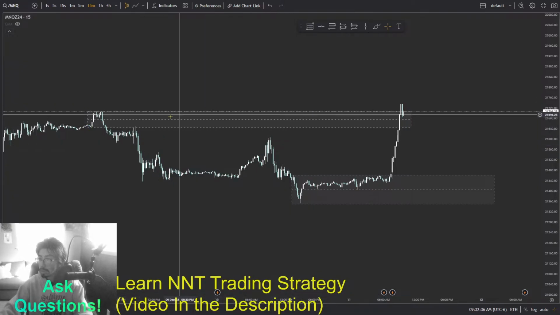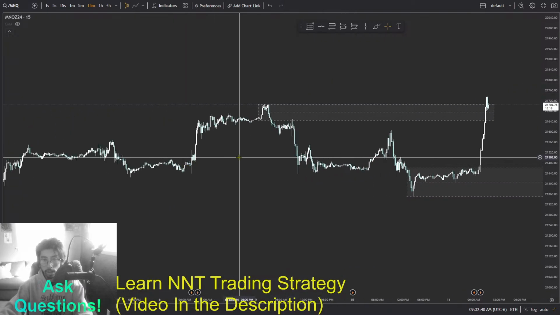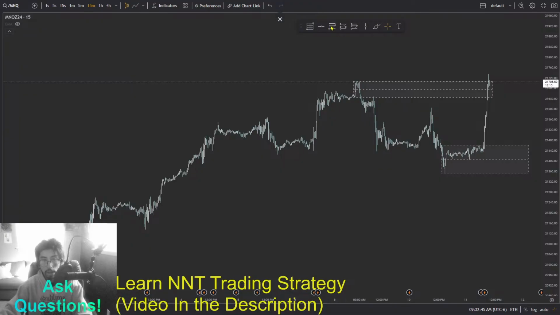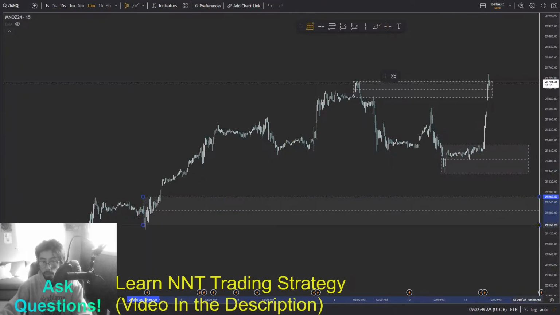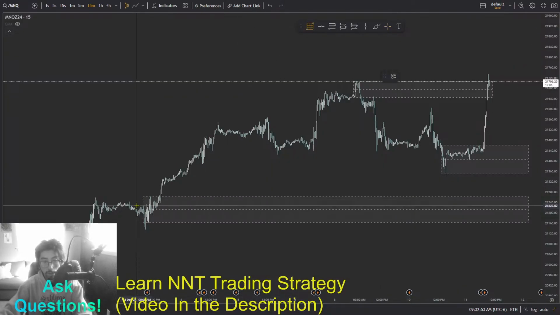Okay, let me finish my top-down analysis here. So we're at all-time highs. We have our low, our high. I'll get another low drawn. I doubt we're gonna come down here. More likely won't. Just have it marked out just in case. There's 2 zones in there.